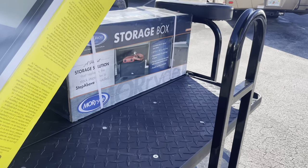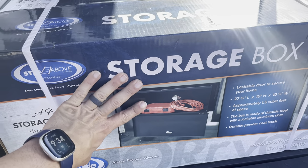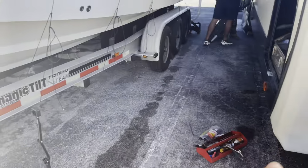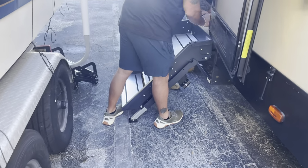So what are we doing today? We are putting this Morryde toolbox where the old steps go. We're trying to put the tin shade as well. And the new steps, as you can see guys right here. The steps are gonna be way more solid, and that's the reason behind it.